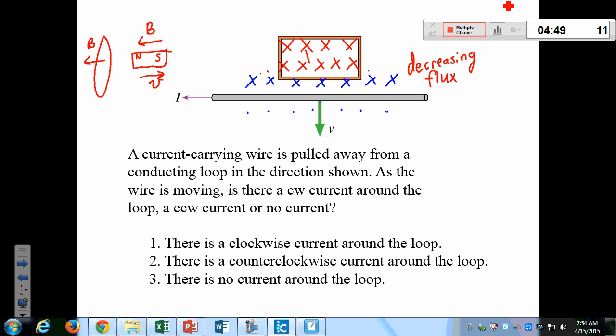If I have a magnetic field here, what must be the current? Is it clockwise or counterclockwise? It has to be clockwise, right? So my current here is clockwise. So I imagine my fingers in the direction of the current, say right here, it goes into the page and then out of the page on the other side. So this loop then, which will have a magnetic field that is, oh wait, I'm sorry.